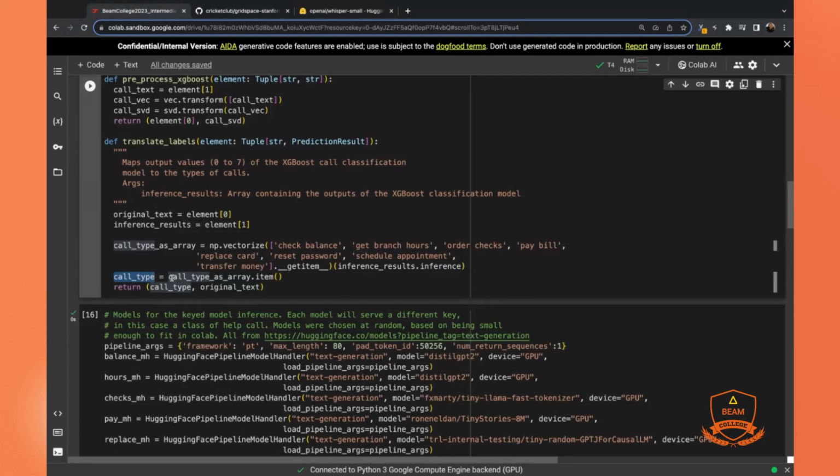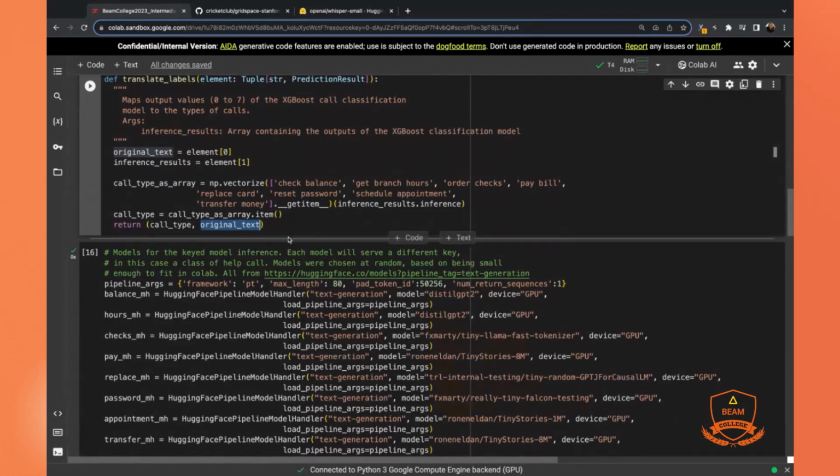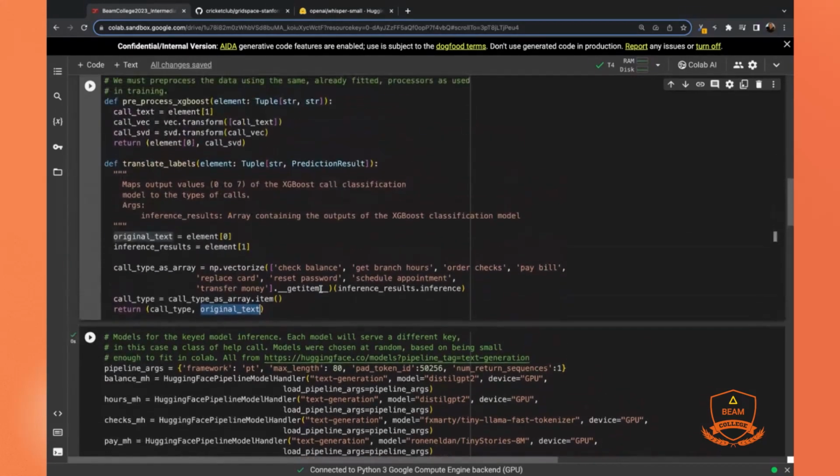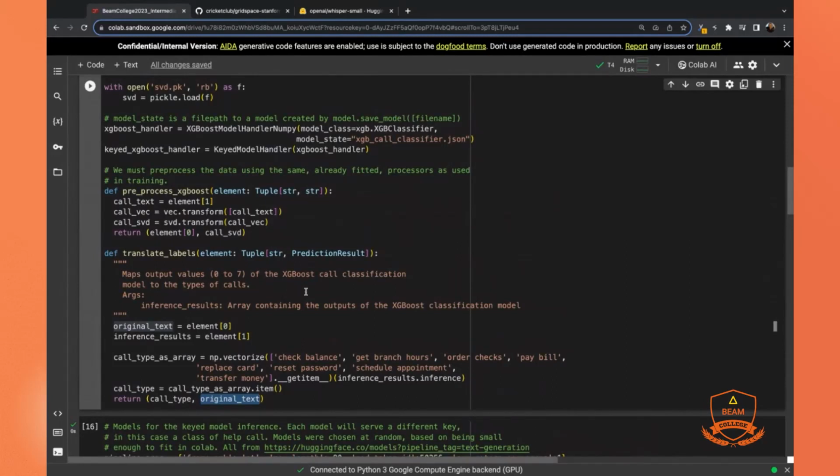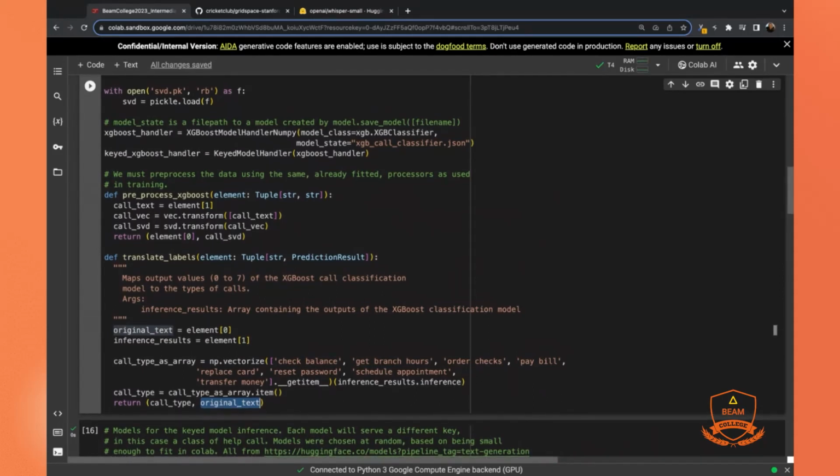So we get this call type as array dot item. So we get call type as a zero-dimensional array here, and we just pull out the item, the actual string from it here. And we're going to return the call type and the original text. And that's our tuple going on to the next element. And the next element is going to be where we do matching the kind of call to a different model to perform further inference. But we'll get into that in our next session.